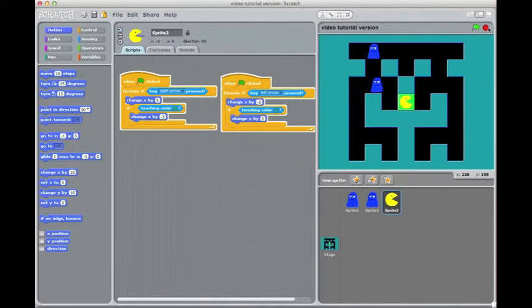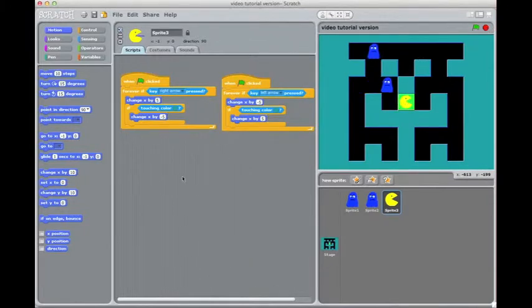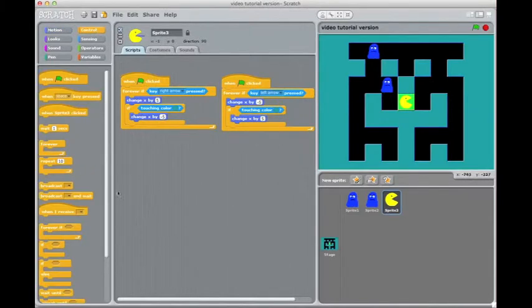We need to do that for up and down as well now. I'm going to build these sets from fresh because the X blocks there need to be Y blocks, and rather than fiddle around taking bits out and replacing them, sometimes it's just faster to build them from fresh. So there we go, same blocks, forever, sorry, not a forever block, we need an if block in there.